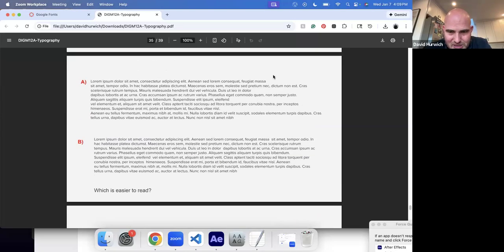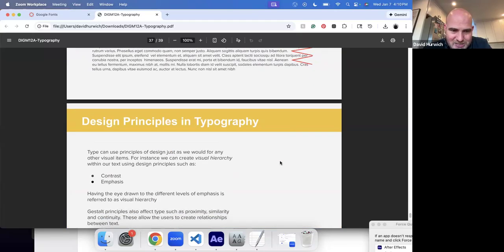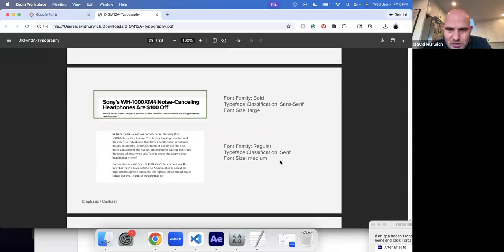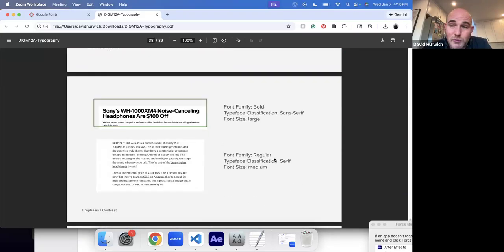A couple other things. Try to avoid these big dips, these rivers, so to speak. Your brain doesn't really like all that white space. It would rather have smaller white space if possible. It's always good when dealing with type to have what's called contrast and emphasis.